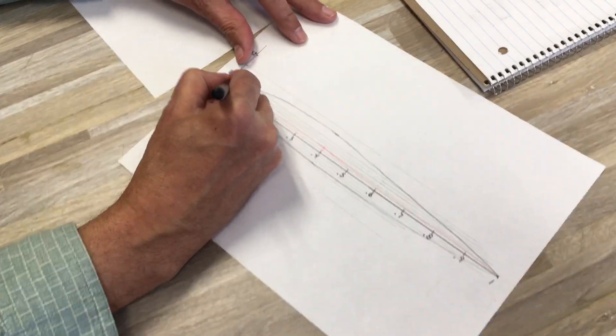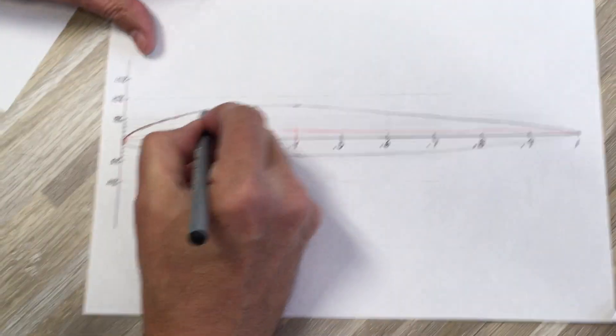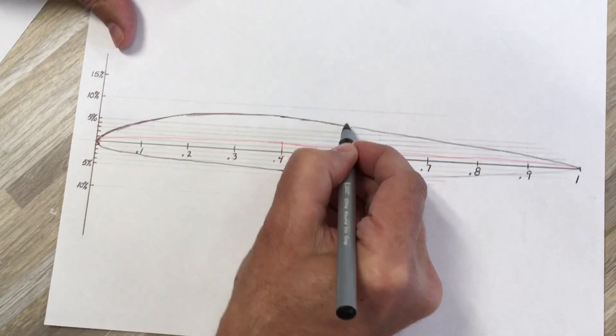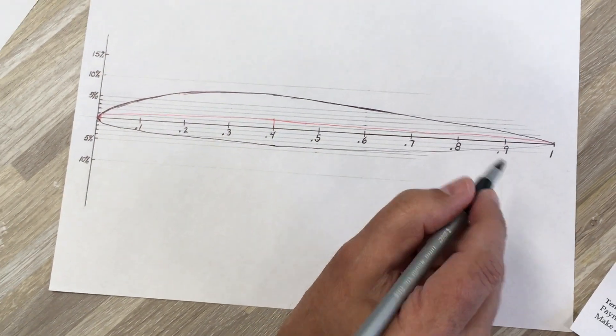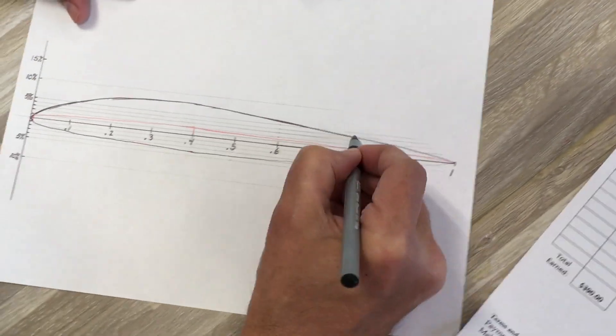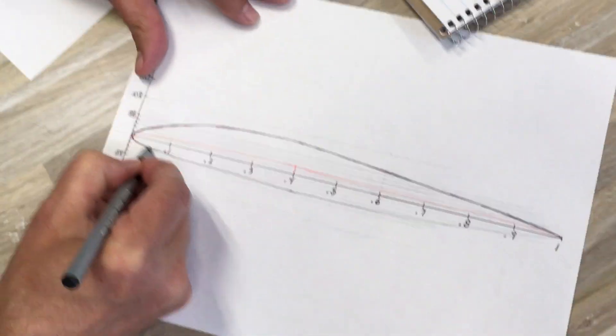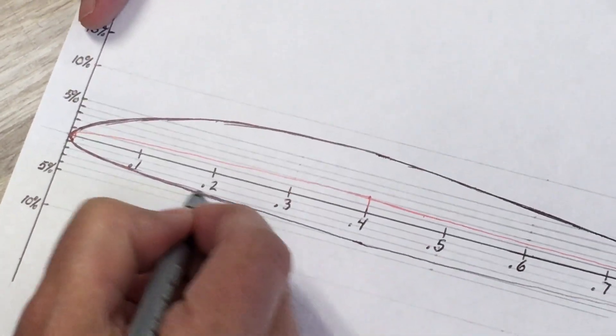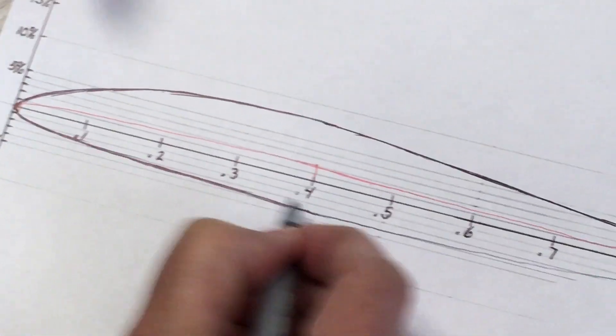And there's our wing, this is our airfoil here. I can start drawing it in better. You see how it's kind of plump? Plump airfoils deliver a lot of lift at low speed, and this airfoil is designed for airplanes that are only going to do maybe two, three hundred miles an hour at most. There it goes. The underside is flatter and that provides that surface that the air gets to bounce off of.